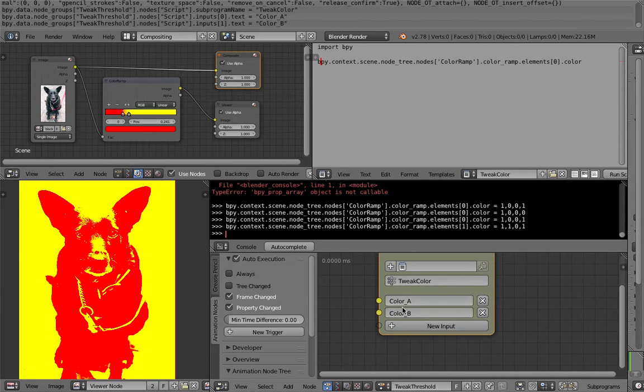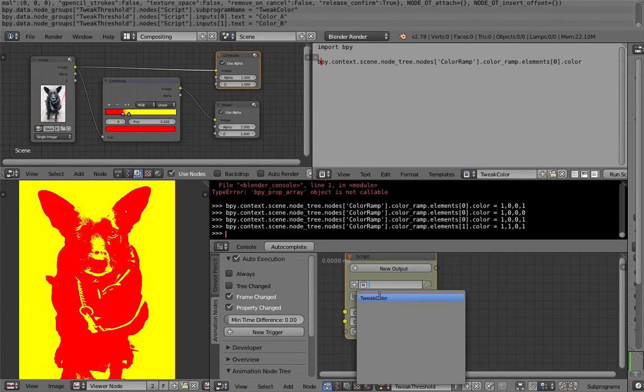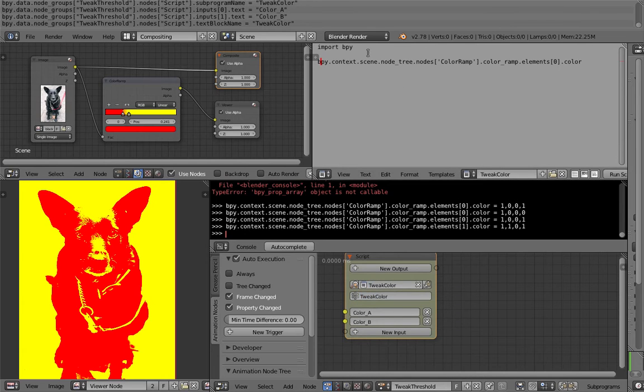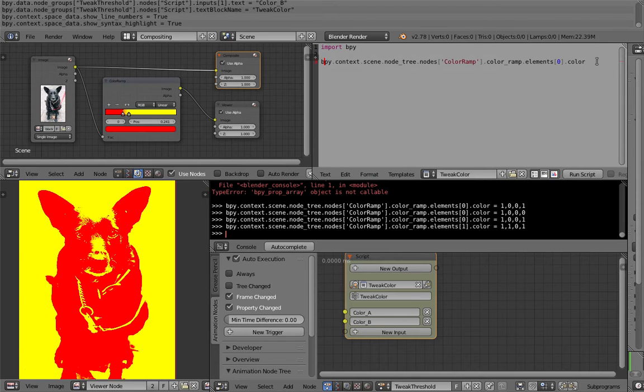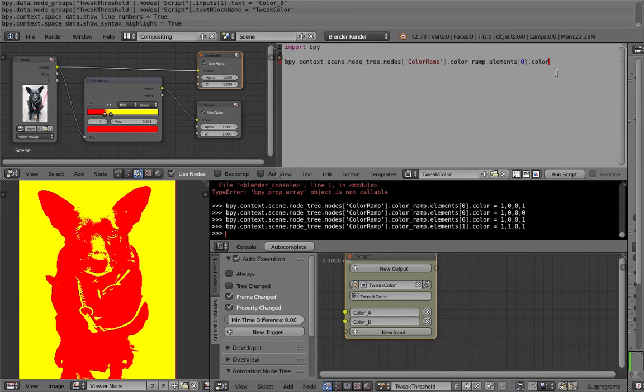Anyway, color A and color B. So we have the input, cool, and let's load our script from this, import bpy, and then yeah, this is our Python script. And for the color here, we just need to change it. We just need to assign our variable into this guy.